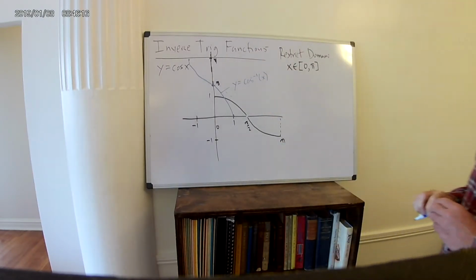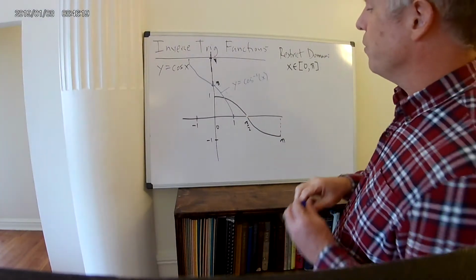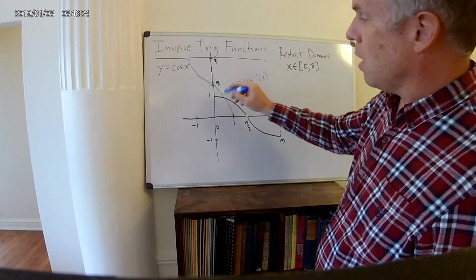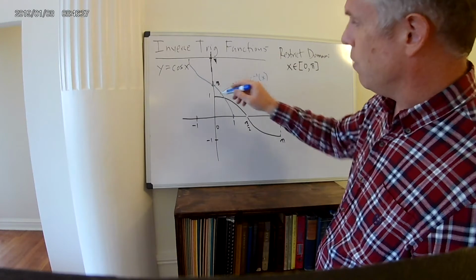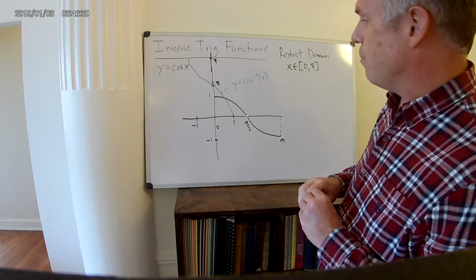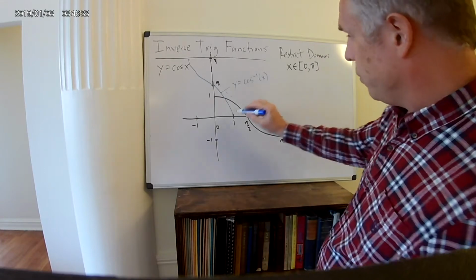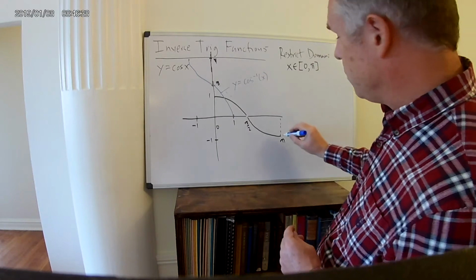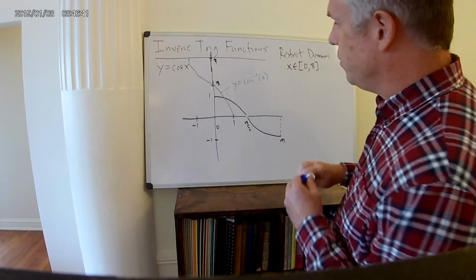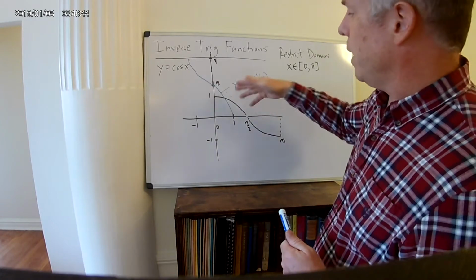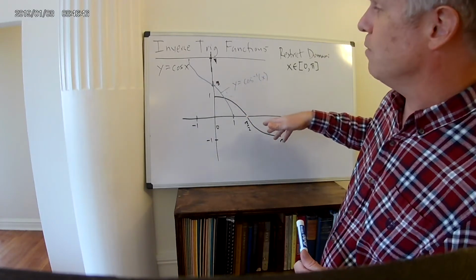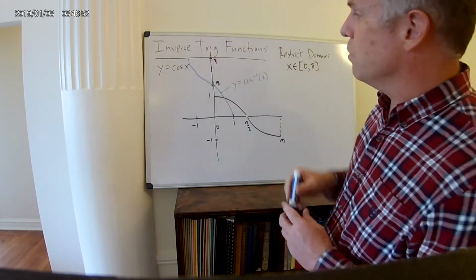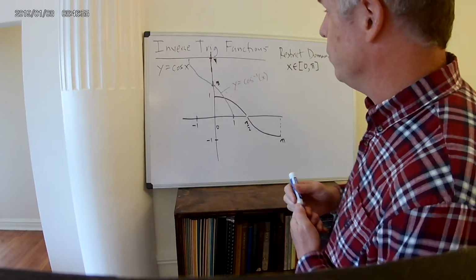Okay? And you can see that basically we flip the points. This point right here is 0 comma 1. Well, that point flipped to this point. This point right here is minus 1 comma pi. That's this point. So this point went to here, and basically what we've done is we've reflected this restricted segment of cosine x about the line y equals x to get our inverse cosine of x. This is what the inverse cosine of x looks like. I apologize for the little ripples in the graph there.